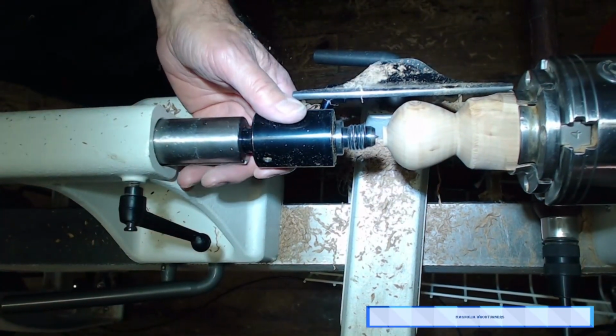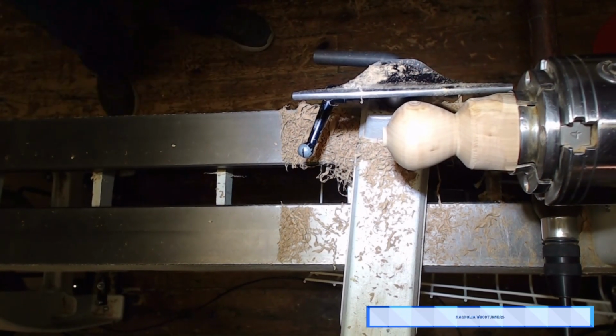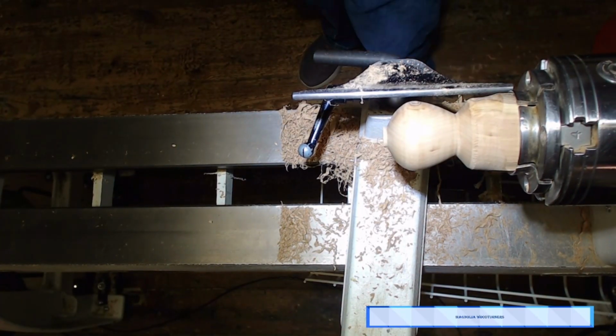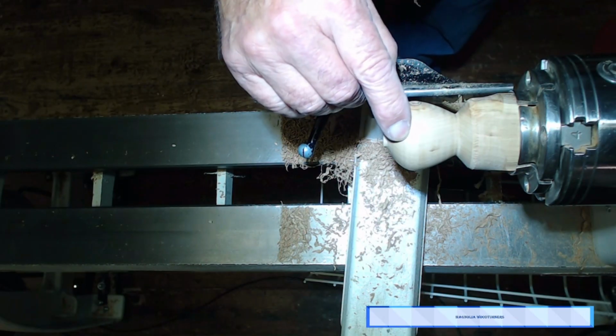Go ahead and take the tailstock away. Bill, are you using a fingernail gouge? It's a spindle gouge. The grind, it is what it is. It's a little bit of a fingernail with a secondary bevel, trying to prevent, which I don't do a real good job, trying to prevent the compression marks here, like this right here.